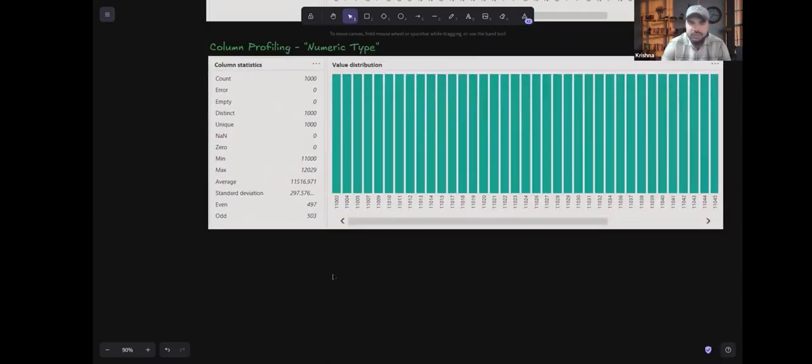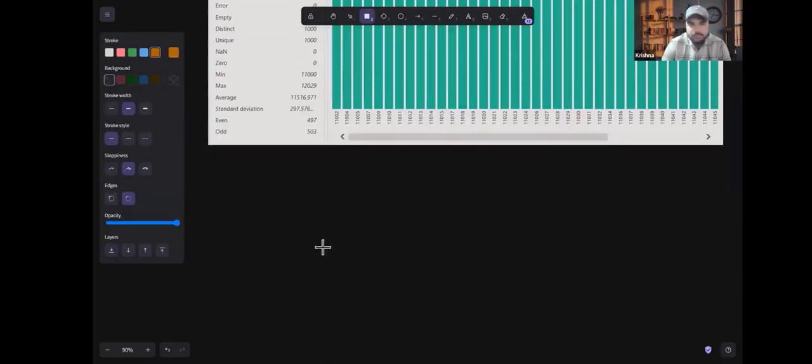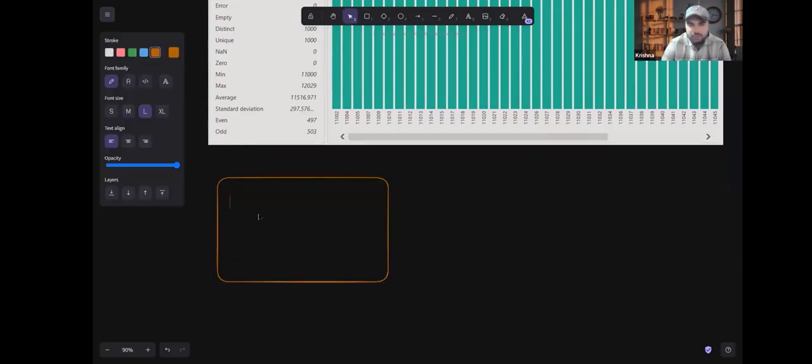So giving you a brief idea about distinct and unique, let's take an example of sports. Sports can be something like volleyball, badminton, tennis.